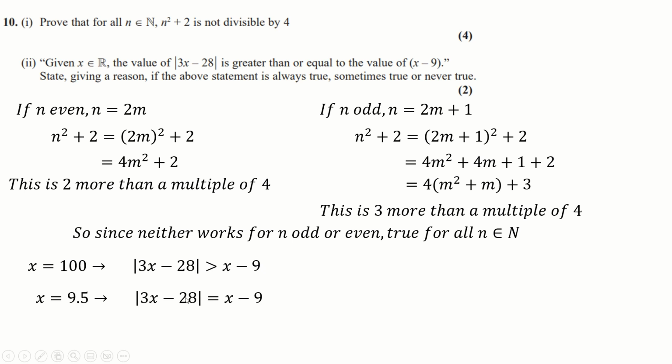So then I thought, okay, well, if this is ever going to not be true, if I nudge slightly upwards from 9.5, it's probably still true because I already have a case where it's true for a really big number. What if I edge slightly downwards? What if I try 9.4? And if you do that, you get this number and this number, which is less than. So I found a case just by finding the place where they were equal and then just nudging either side. The side that I chose first did end up working. So I found a case where it's true and a case where it's not. And so therefore this is sometimes true.